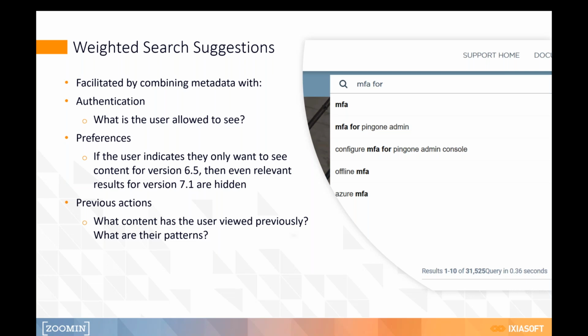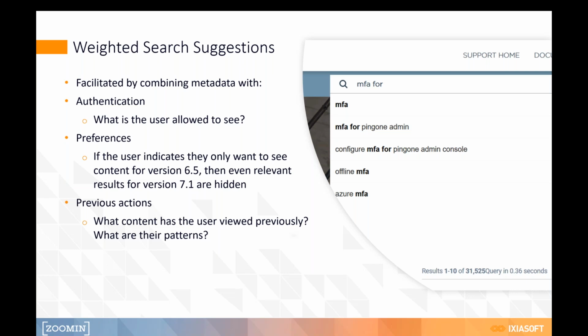There are a few different ways that we can use taxonomy and metadata specifically to weight our search. The first is based on authentication. Let's say I'm logged in as somebody who the system knows is a system administrator and is using version 7.2 of product XYZ. As soon as I start typing, let's say, admin, it's going to pull up the administrative stuff relevant to a system admin for 7.2 on product XYZ. That will pull up first, and the other stuff will fall down below.